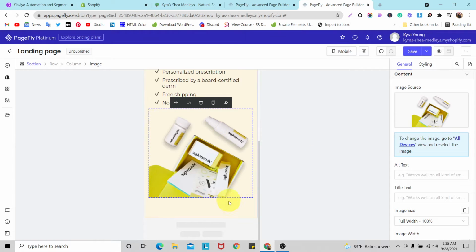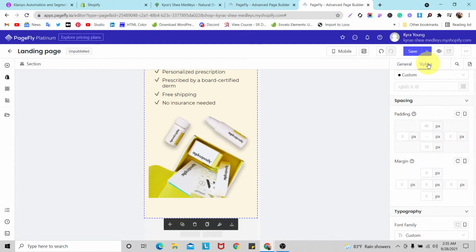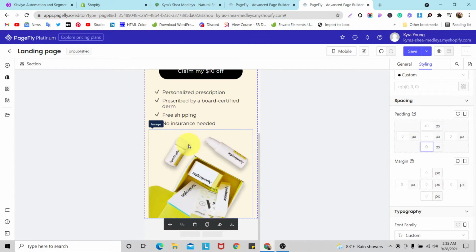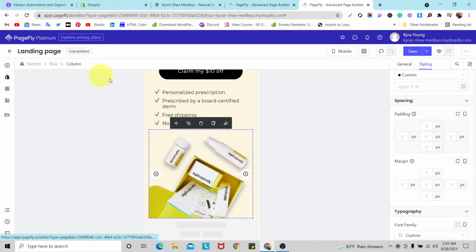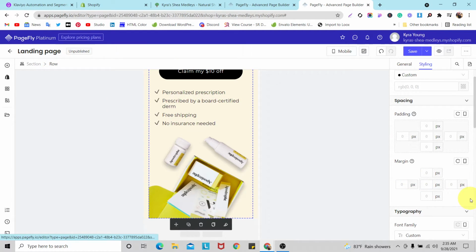I think that's nicely good. And for mobile we don't like this one. If you are talking about this column, it should be 0, and this row should also be 0.